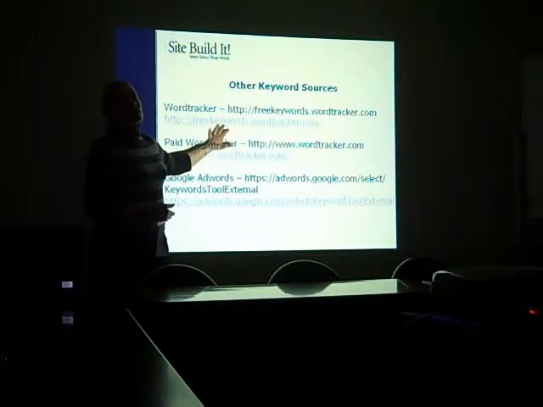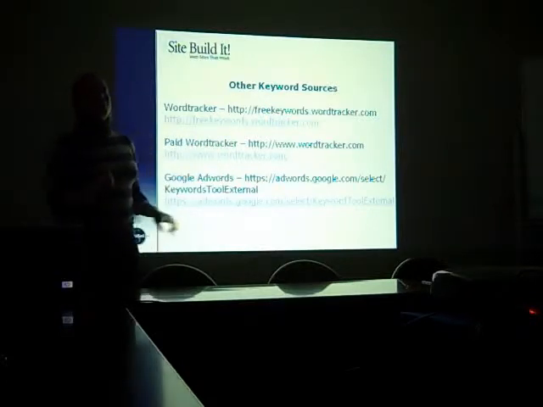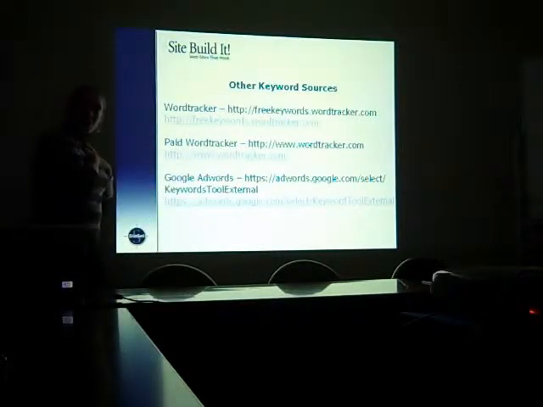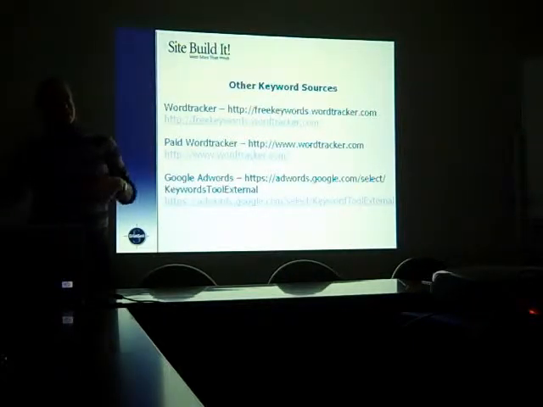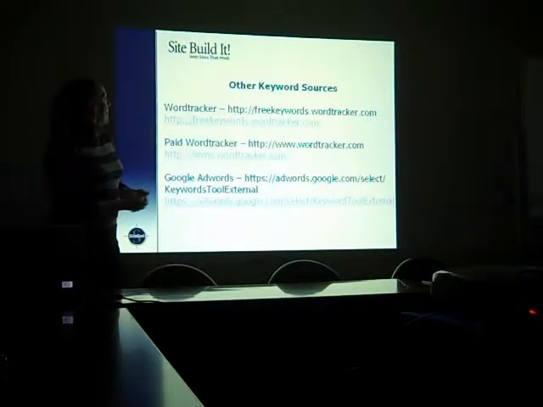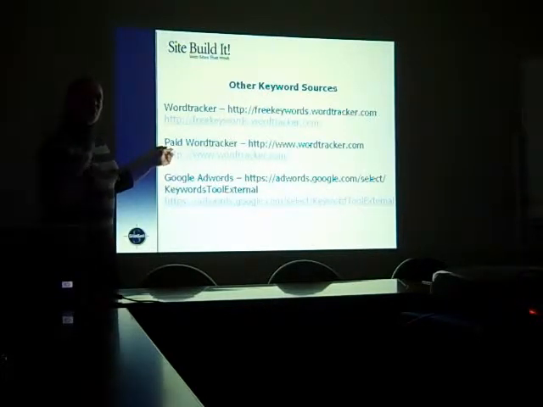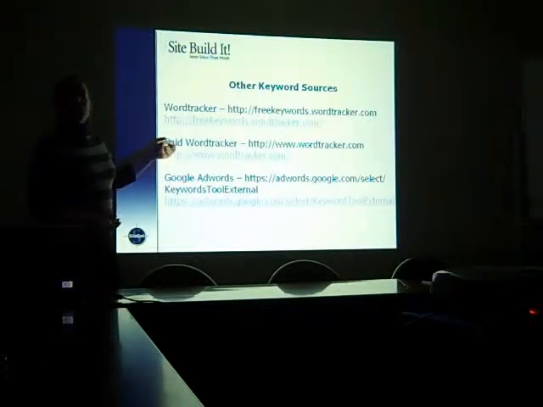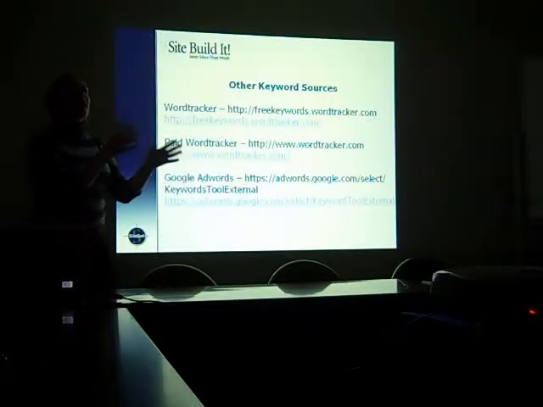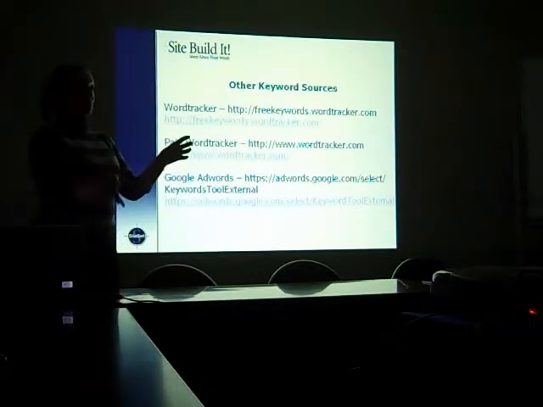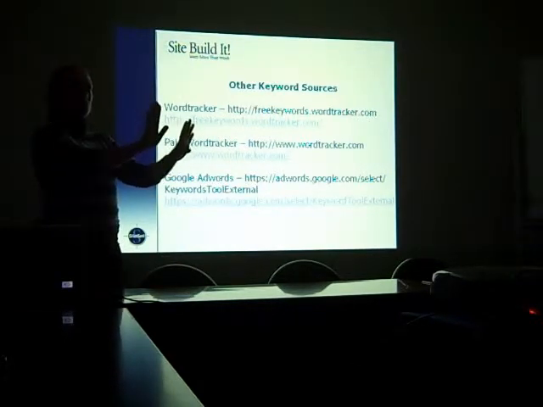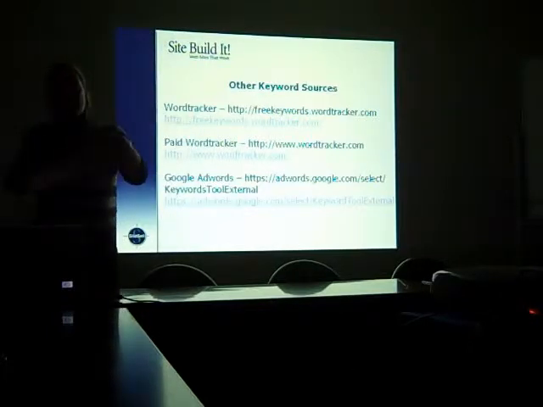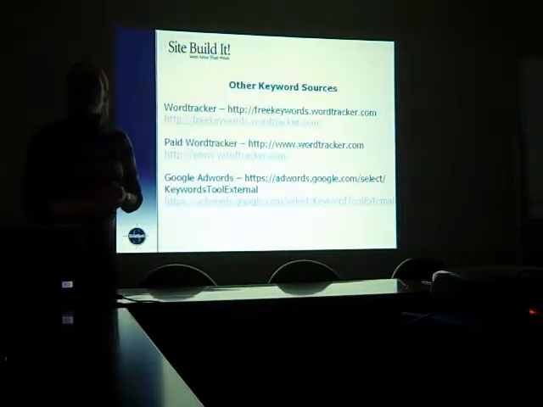Now the difference is, Word Tracker works on a daily basis, whereas the one that I use works on a monthly basis, so the numbers will be lower. But just think of it times 30 for the month. If you want to take it further, you can pay to become a member of Word Tracker, and that's when you start getting those columns of data that I was getting, where it will tell you what the demand is, what the supply is, and how successful they think that keyword could be for you.